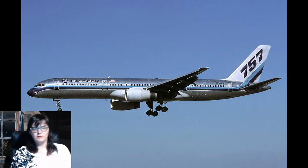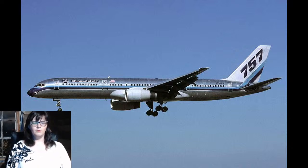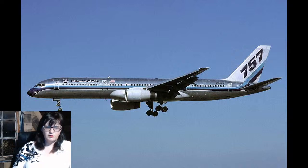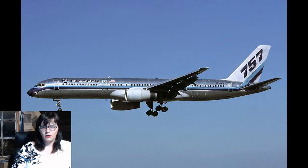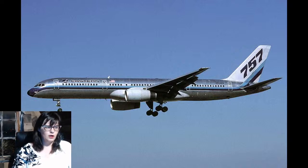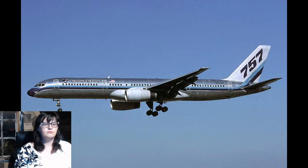Now, Eastern is still in existence today. Sort of. What I mean by that is that they started out strong, went for a few years, went defunct, were silent, obviously, for a few years, and then revived as a different Eastern airline, but still using the Eastern Airlines livery and moniker. And they have a very small fleet today, and they only do maybe 1 or 2 flights a month. This was their 757-200 version, and they could easily do their regularly scheduled trips from their base in Florida to destinations in South America or Havana, Cuba, when they could, or to Bermuda, or to Cayman Islands. Basically, they were Caribbean based. Well, they were Florida based, but they did trips to the Caribbean. Right.